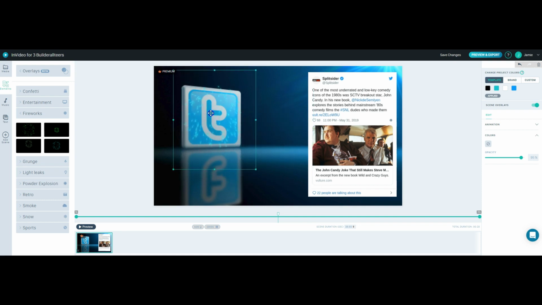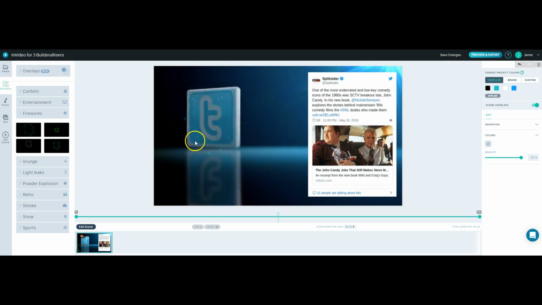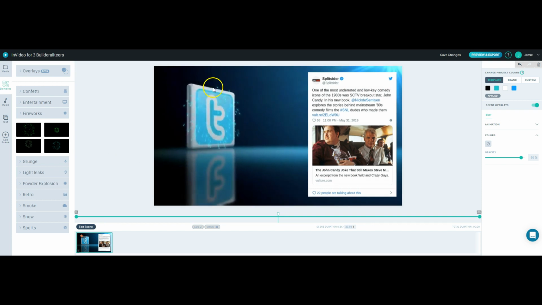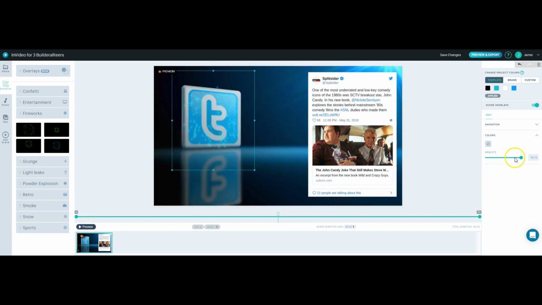I wish we could have more than one, but I'm pretty excited about how it is now, and I bet you we'll be able to have more than one in the future. So now you can see that overlay. You can see the fireworks there. If you watch, it's going to do it again and again. I don't think, let me check. Now we don't have the option on a lot of the stuff. You have the option to have it only play once, but on the overlays you don't. And it kind of makes sense. Most of the time, the overlay is continuously going the whole time.